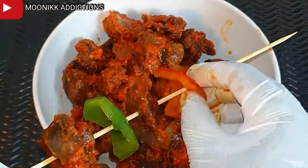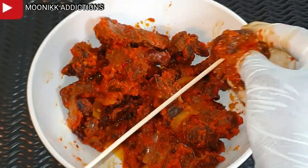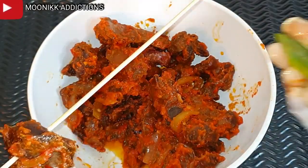So this is it. I'm going to gently arrange them in the stick and our gizzard is ready for consumption.